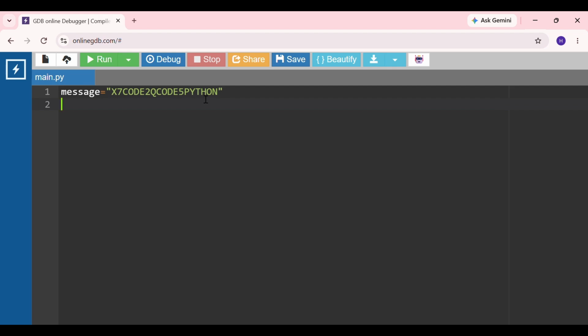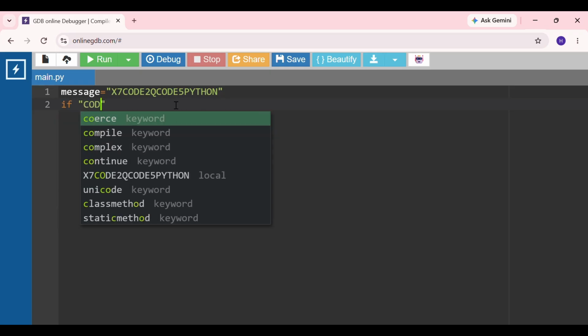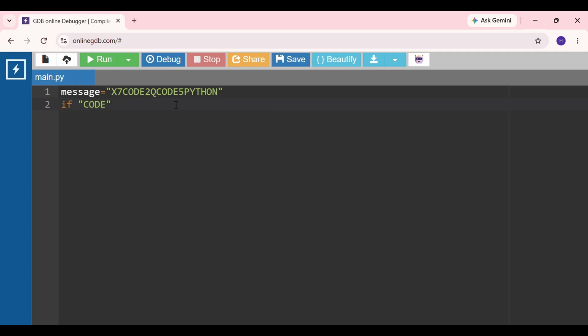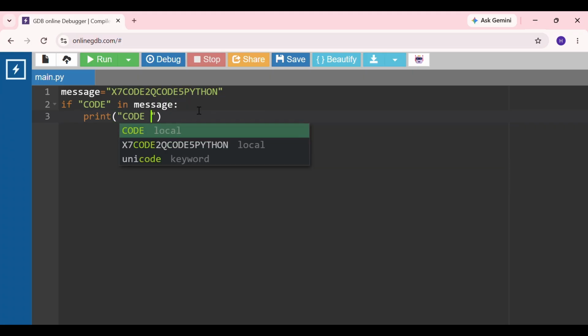First we need to find the word code, so for that we give a condition: if code in message. As I told you, we're using the in keyword to identify whether the word code is within the message. We are printing "code found".